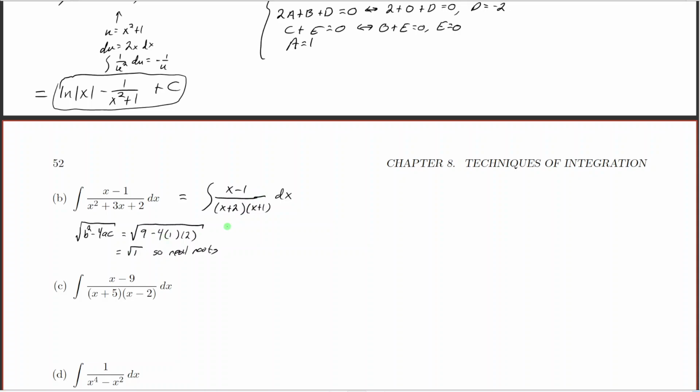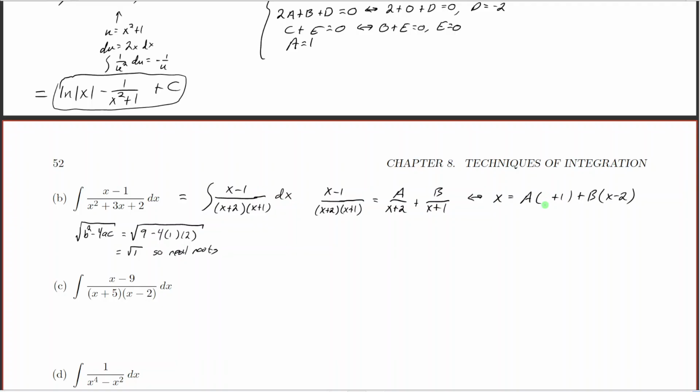If I know that I can factor it, then just go ahead and factor. So we're going to do our partial fraction decomposition, x minus 1 over this. In this case, we could probably even jump past this step. It's going to be a fairly straightforward one. We've just got the two linear factors and no repeated roots. So just A over x plus 2 plus B over x plus 1. And that means that x is equal to A times (x plus 1) plus B times (x minus 2).